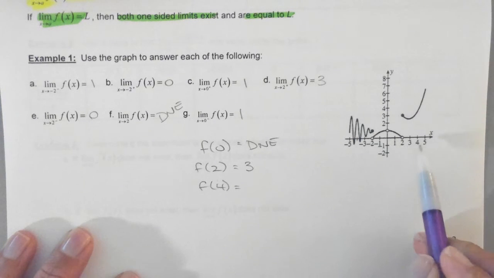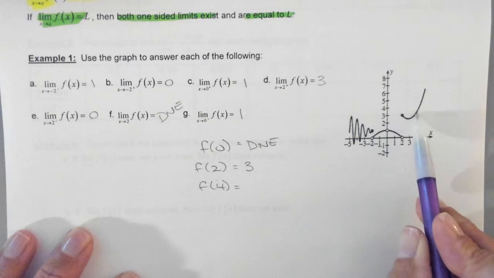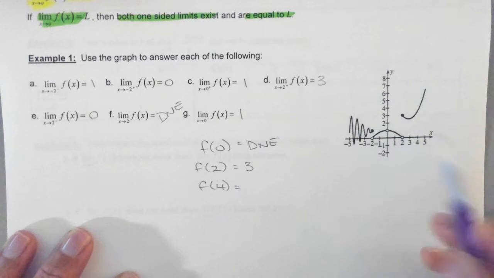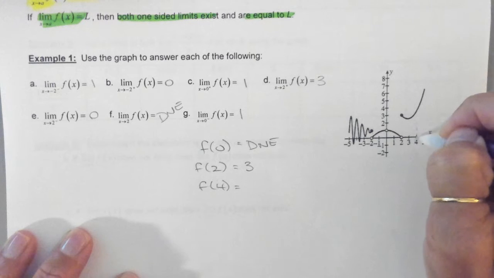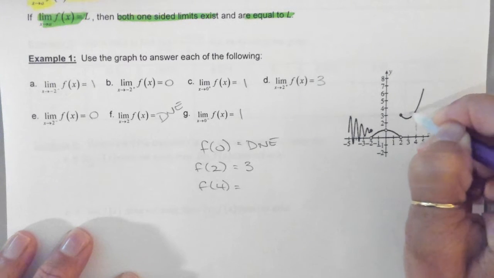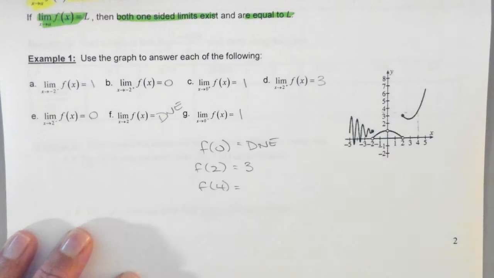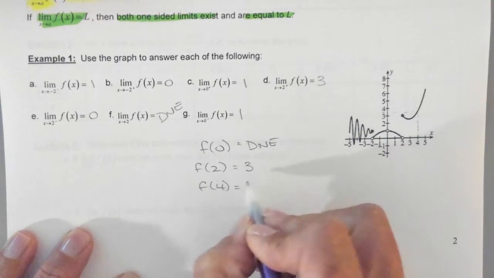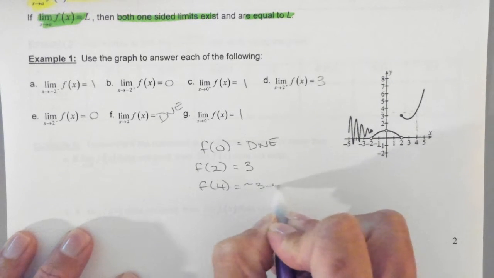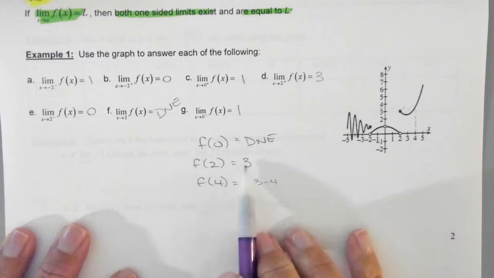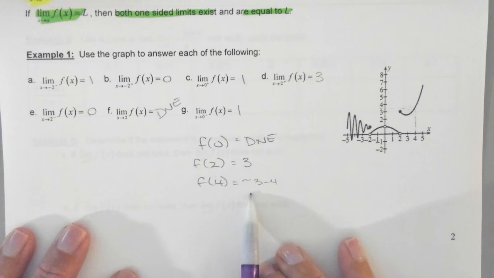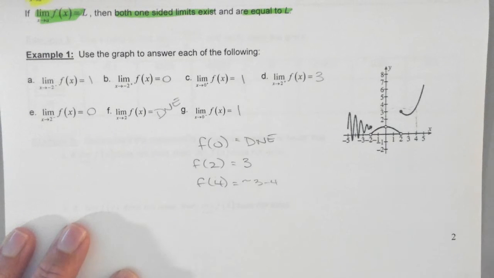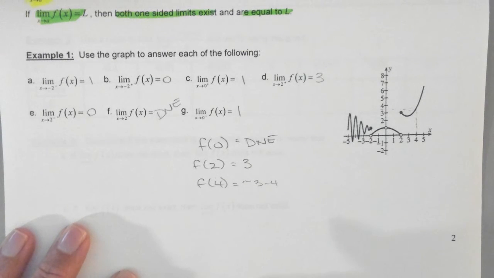And then what about f of 4? Do your best to approximate what you think it is. Did I hear 3? Maybe 3 point something? 3.8. Approximately 3 to 4, we could say. Here, because there's not a grid, this would be an ambiguous question. We would probably pick something that was a little bit more obvious. If you gave me 3.5 because you were unsure and you were looking for an exact value, I would take it. But does everyone understand how to evaluate and read the graph? Awesome. Okay.